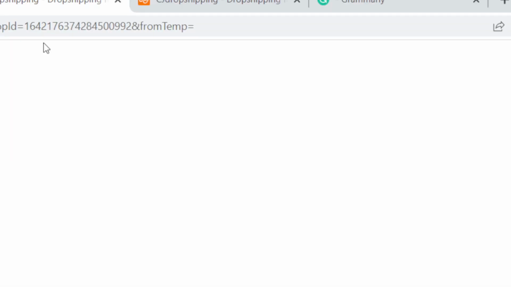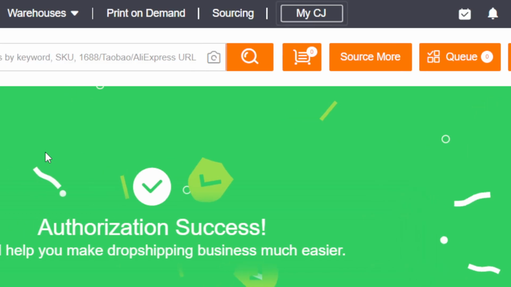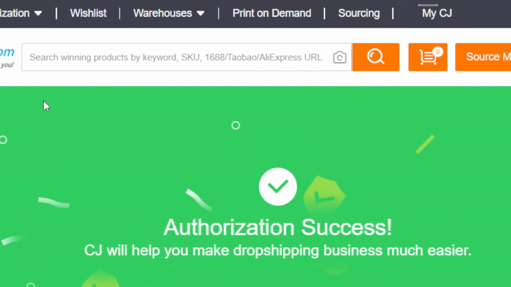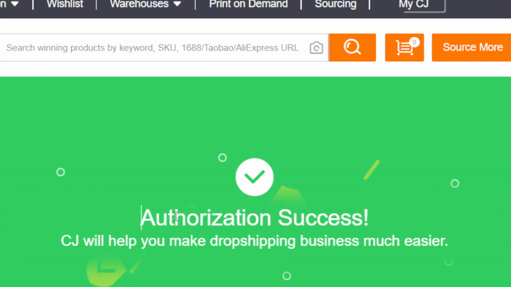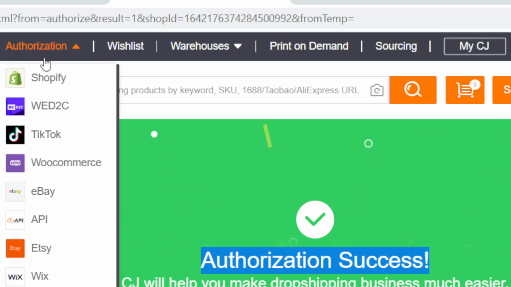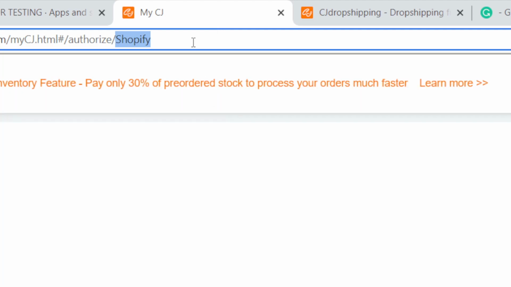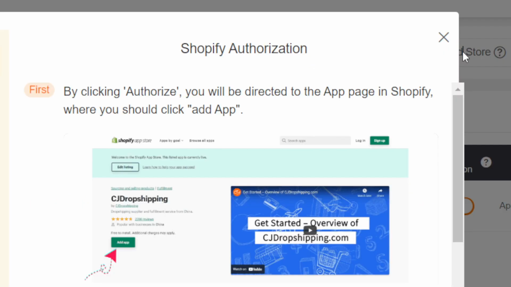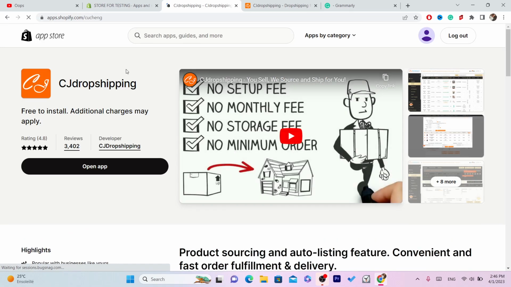Again, authorize. Now in the next step, guys, you need to do one thing. If you haven't linked your Shopify store to CJ, you want to do that right now. Now I have linked my Shopify to CJ, as you can see, it says here authorization success. Now for you, click on authorization in the top left, click on Shopify. And the next thing you want to do, guys, after you click on Shopify, you want to add here your Shopify account. Now I'm going to show you how it will look. This is how it will look. Click on authorize. Yeah, that's it.